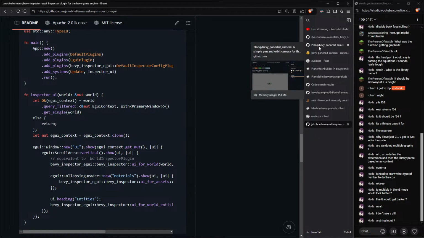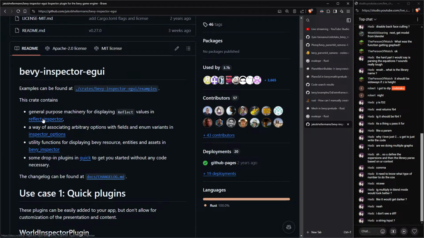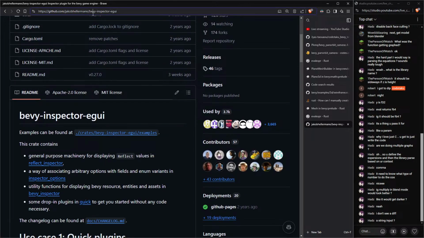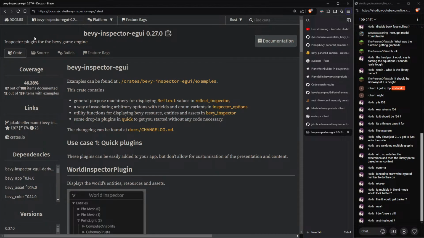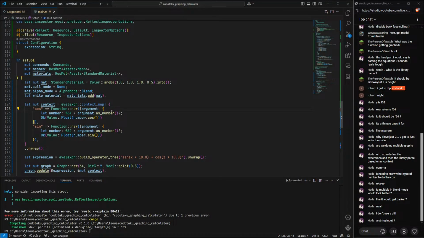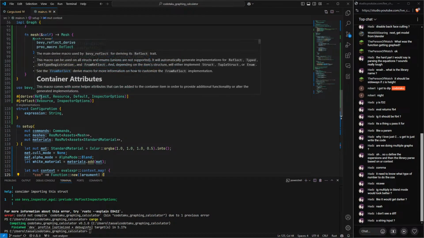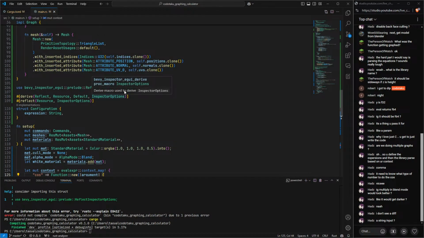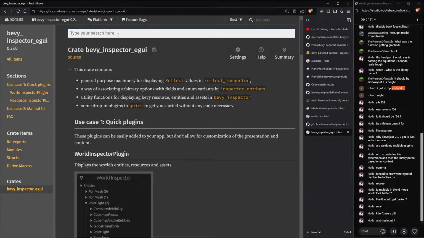Yikes. Let's see, Bevy inspector. Let's go to the documentation of this maybe. Well, it's not giving a link here. So let's just look for it, docs. All right. And why does this doc suck? Let's see. Okay, there we go. Cool. So, what we want to check out. Maybe inspector options.